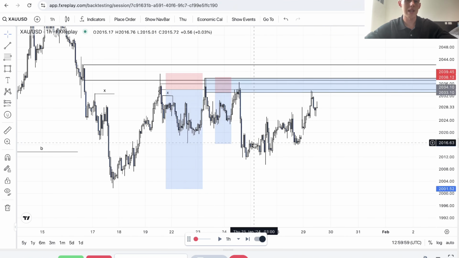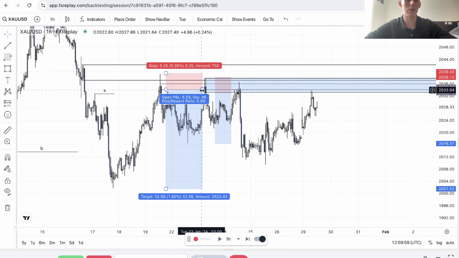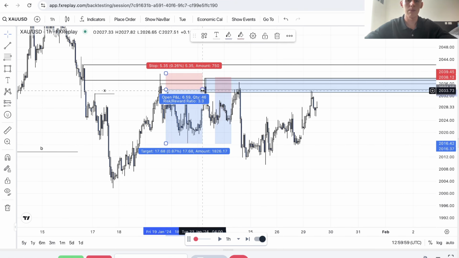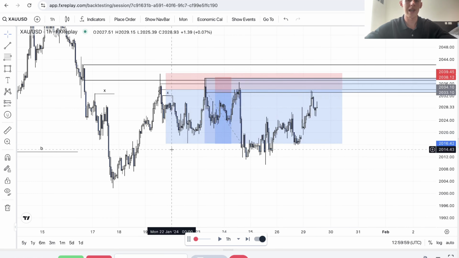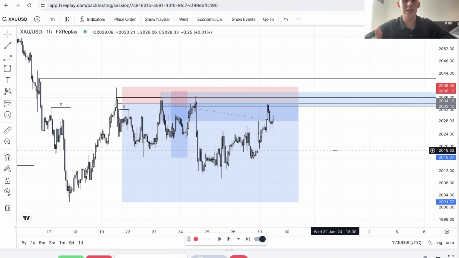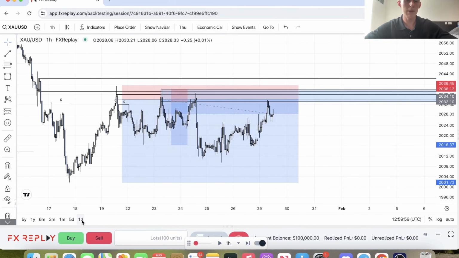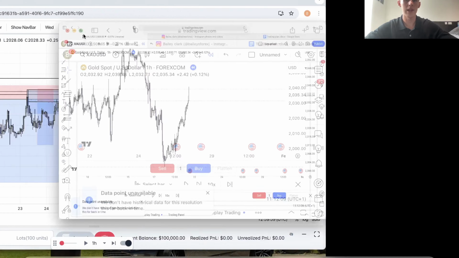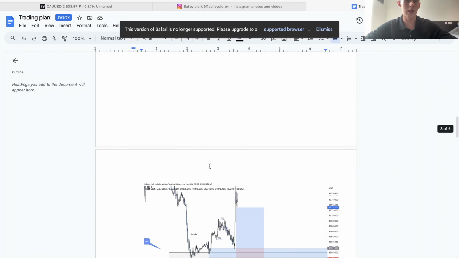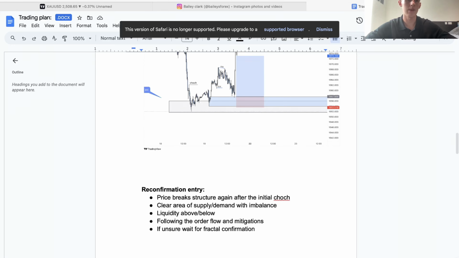Personally, I wouldn't allow that to happen, and you could maybe experiment with a break-even rule. For example, if price does hit a 1 to 3, make the trade break even and then just let it run. But yeah, that's everything there is to this strategy. Before we end the video, one final thing I wanted to touch upon was the risk management strategy.